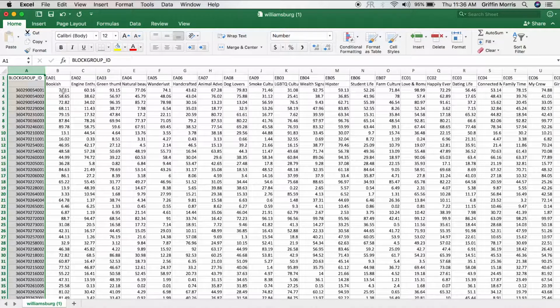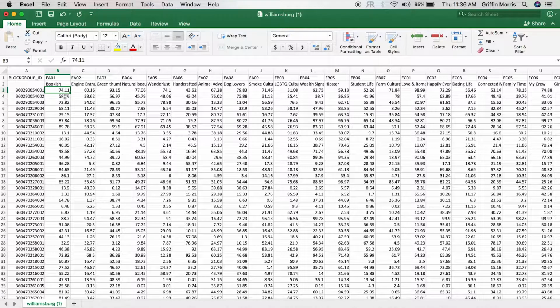And then what you have for each block group is a score for every segment. The score represents a percentile out of 100, and that represents the proportional amount of activity in that location for this segment. So if we have the bookish segment in this block group, it means that that's in the 74th percentile, which would be higher than 74% of all locations. And since this is a proportional score, it makes it really easy to compare locations, because even if they aren't the same exact size of geography, it's still just measuring proportion of that activity.